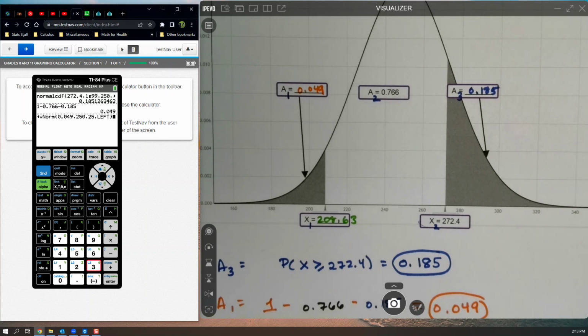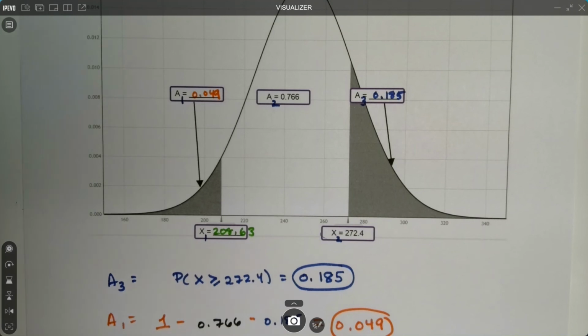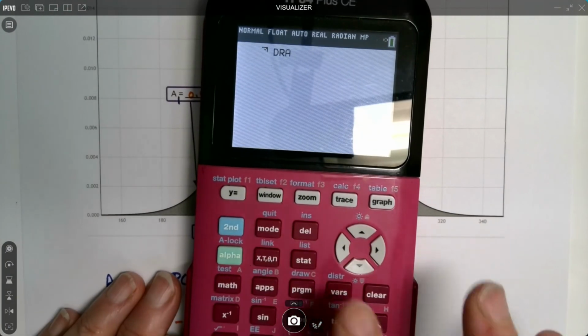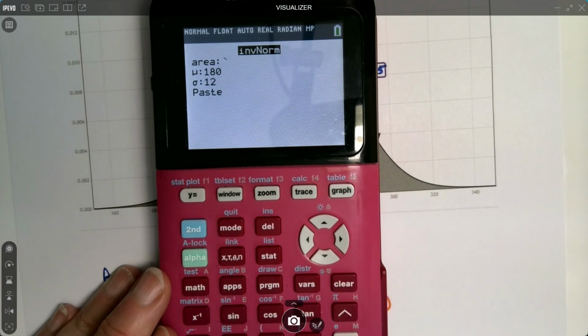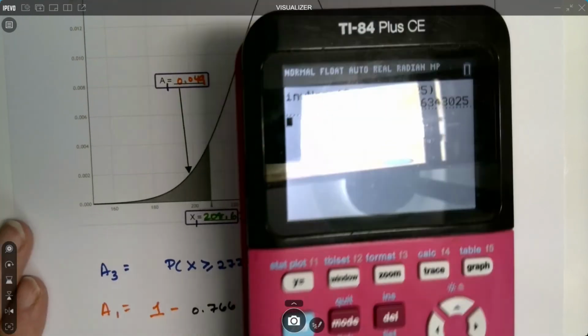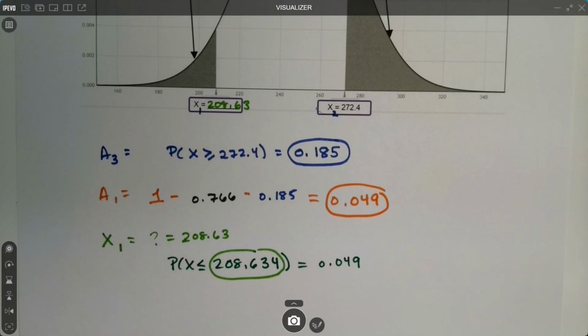Then press paste and press enter. On the old calculators, it's automatically left. There is no other option. So you go to 2nd Distribution, invNorm, and you tell it 0.049, 250, 25, paste, enter. So there you have it. You'll get the same answers they had, but it'll just take you a little bit more work.